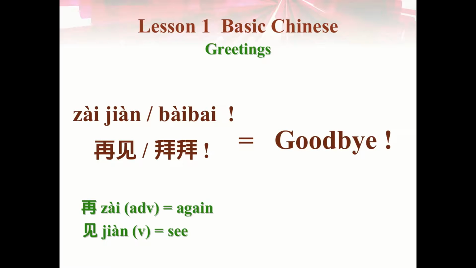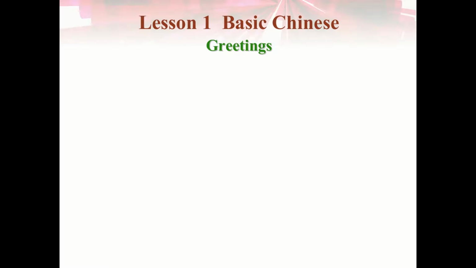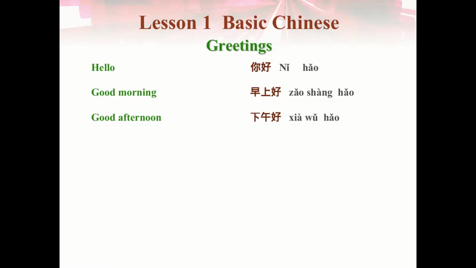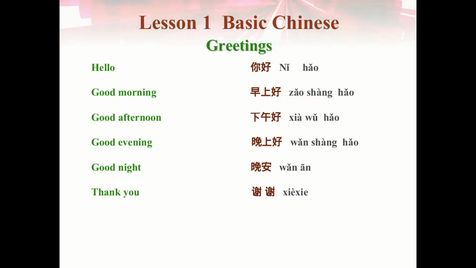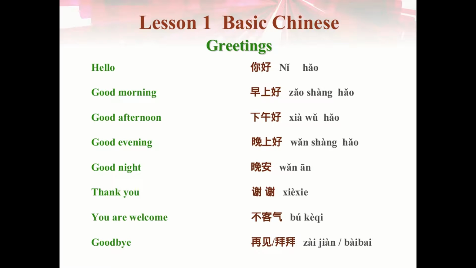Now, we're gonna practice the words. I'm going to say English. You're going to shout out the Chinese phrase. Hello. 你好. Good morning. 早上好. Good afternoon. 下午好. Good evening. 晚上好. Good night. 晚安. Thank you. 谢谢. You're welcome. 不客气. Goodbye. 再见 or bye bye. Nice work. Now you know how to say basic greetings in Chinese. Thank you.